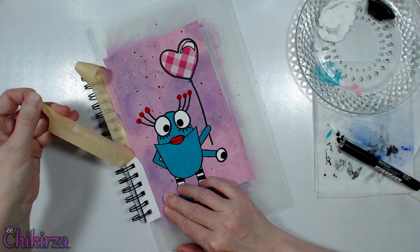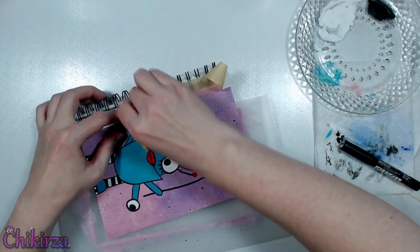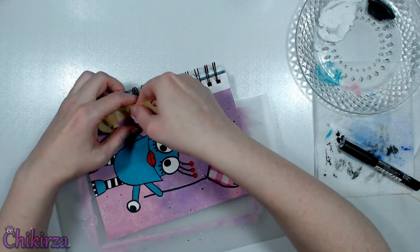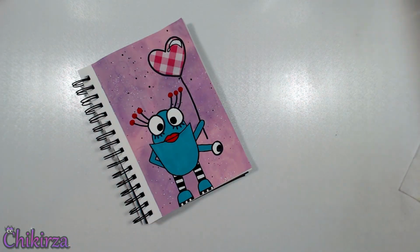I pull off the masking tape, having a little problem getting it off. And there we go. That's it.